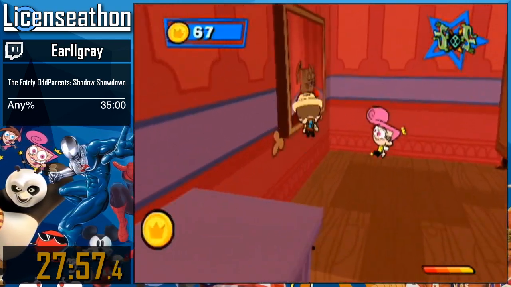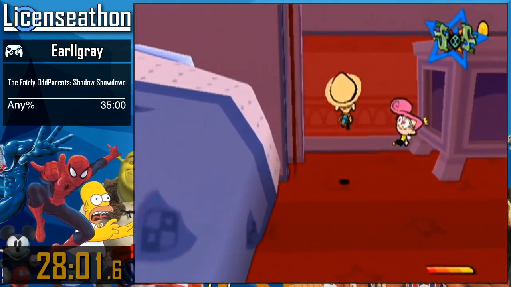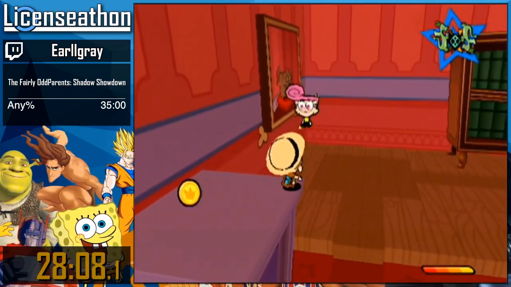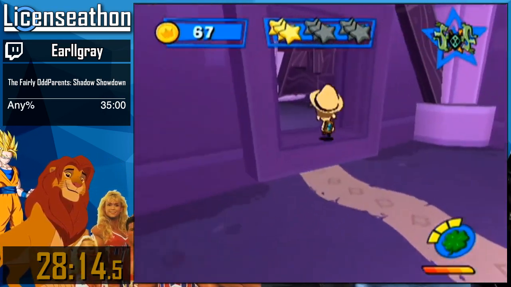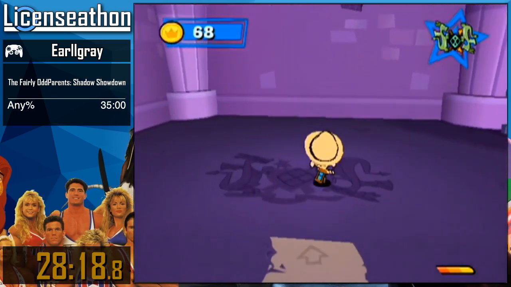Let's see if we can get this, third time's the charm. All right, first try. Let's go. So now this is supposed to be a big block pushing puzzle, but I don't want to push the block, so I'm not gonna. Because pushing blocks takes a really long time, and we're trying to go fast. So let's see if I can get this skip here.